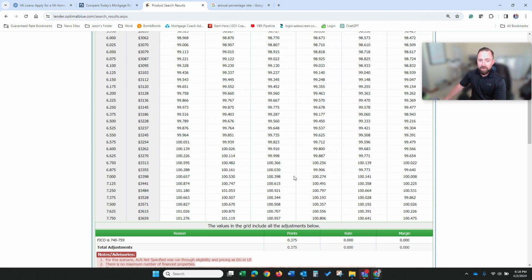And then if you look at my live pricing, and this is why it's so important to get with a local lender, the 6.375, I know that you guys are used to looking at this, but if 100 is par or no cost, there's 60 basis points in this. So I would be charging 40 basis points less than USAA to get that rate, which is a huge savings, because we also don't charge a processing or application fee. We don't have additional lender fees for VA. That would be different for FHA and conventional, but specifically for VA, we do not charge any lender fees.